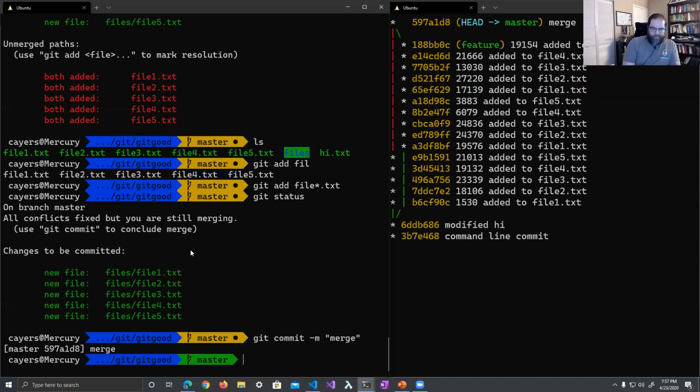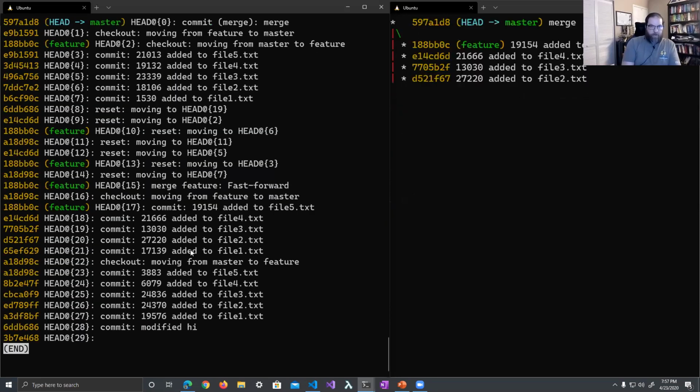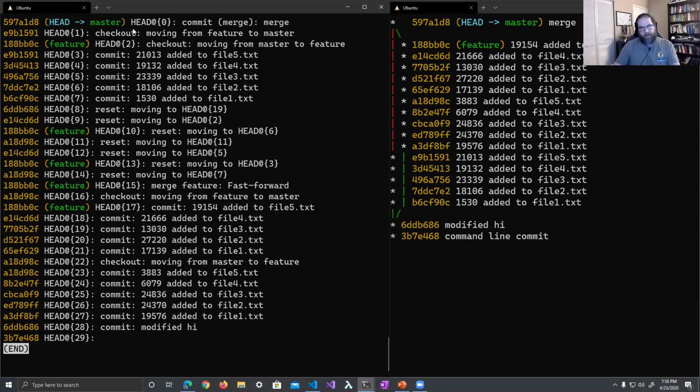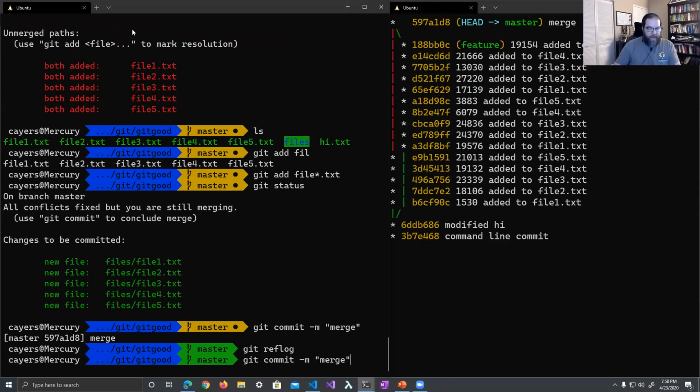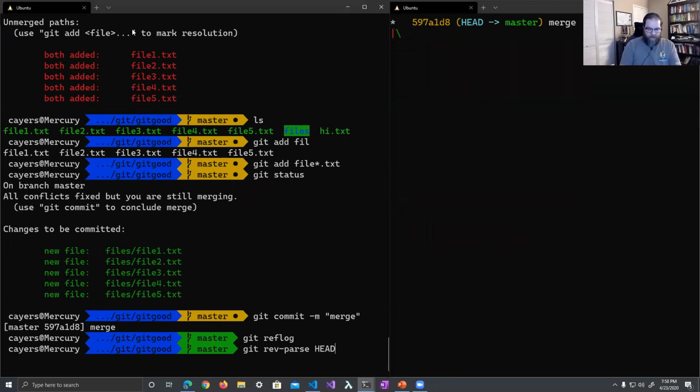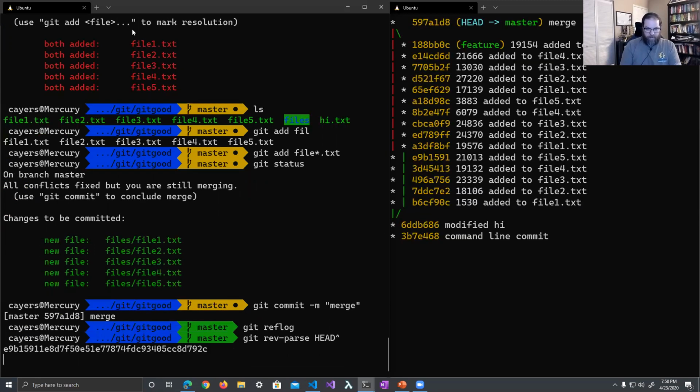Merge commits are, eh. So let's look at that ref log again. So we did the merge commit. There's another syntax for looking at the previous commit. So we've been doing this HEAD at thing. Well, what if we do HEAD caret here?